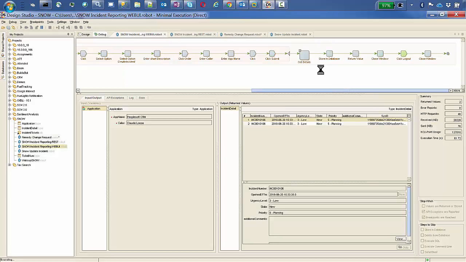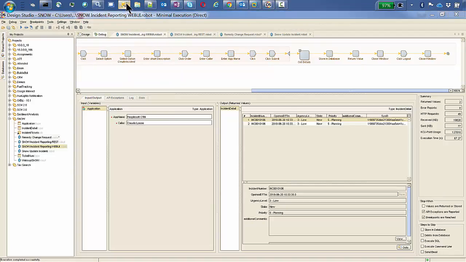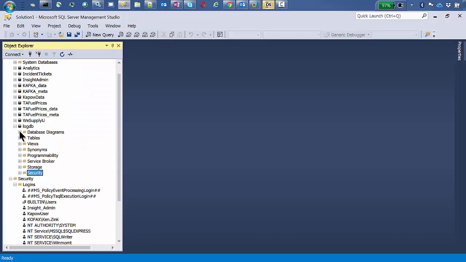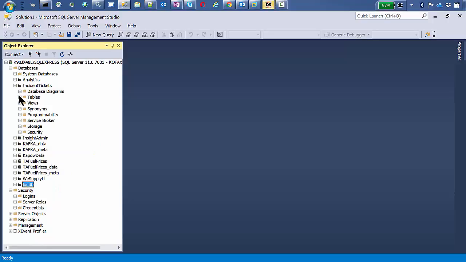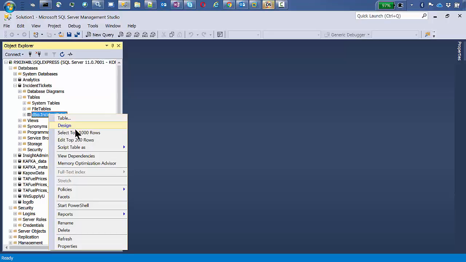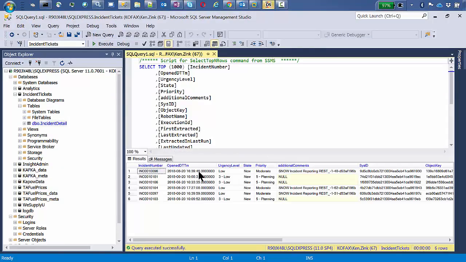What we're going to do with these values, once we retrieve them, is extract a few of them and store them out in the database. That would represent returning the values back to the third-party application. I open up the database here, and I have a database of incident tickets, just a simple table. And here you go, the latest one that we just added, which would be 106. You notice it's in the planning stages, it's new, and the urgency level is low.